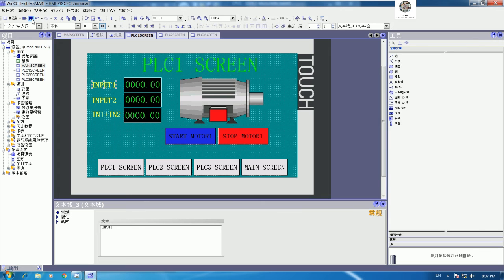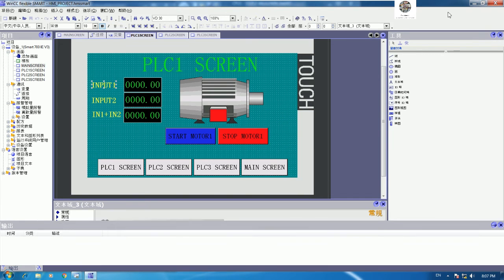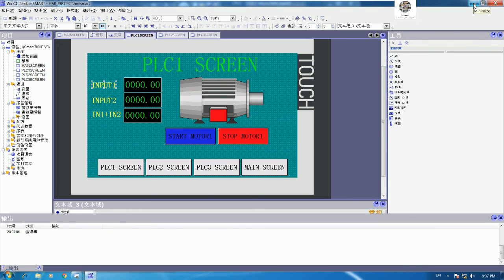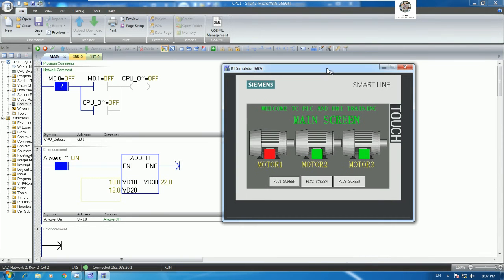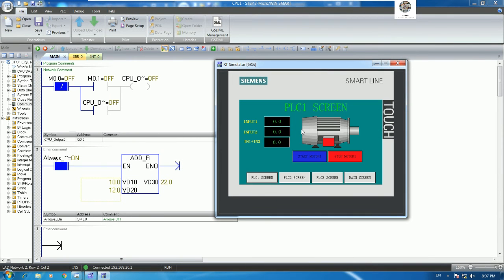So if we save the project and then simulation, we will get the result, right? Because we already forced the signal, yes. Screen 1. So in this example I set 40. Oh, I will remove all 4 first.